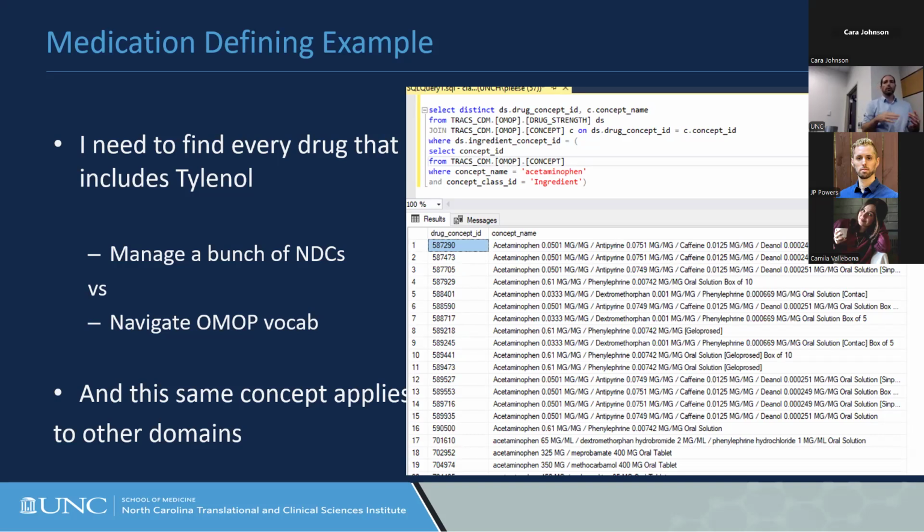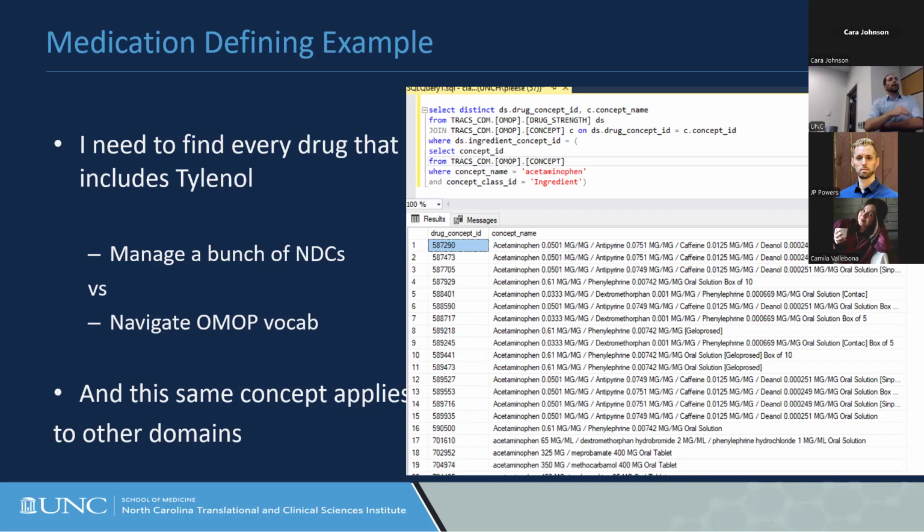But that can be challenging, or at least cumbersome, in existing drug-focused terminologies, because if you take something like NDC, or even something like ATC or RxNorm, there can be a lot of different pieces and individual codes that you have to work with. So then you have to identify all of these codes. You have to put these into defined groups or lists that potentially have hundreds or thousands of different concepts. But within the OMOP vocabulary, again, you can do this by traversing the knowledge graph.